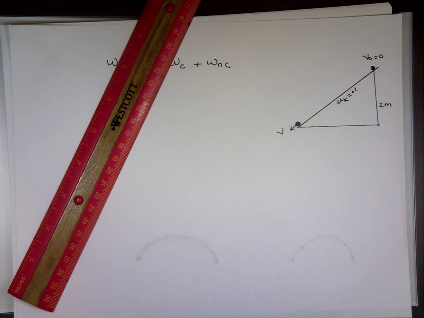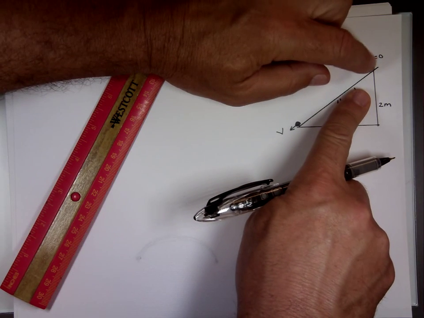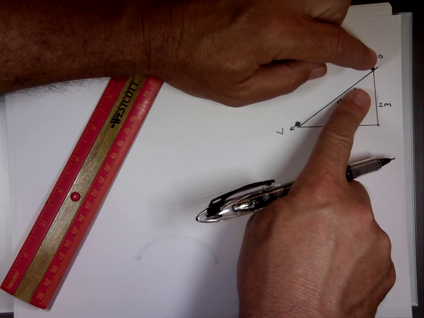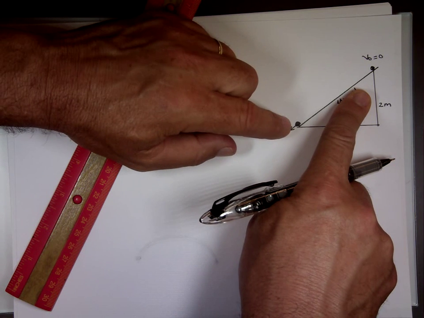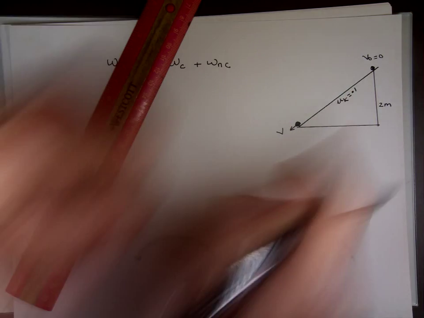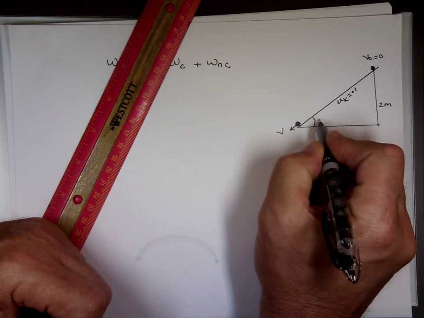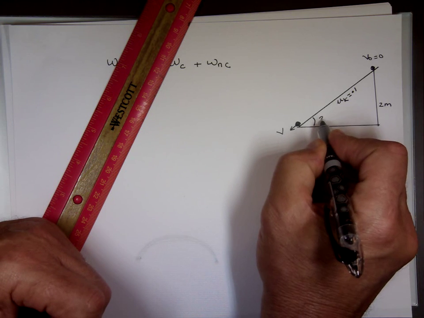Now, if this was frictionless, if I didn't have this number, I would say the sum of potential and kinetic at the top equals the sum of potential and kinetic at the bottom. But that's not the case. I have to give you an angle here. Let's say this angle is 30 degrees.